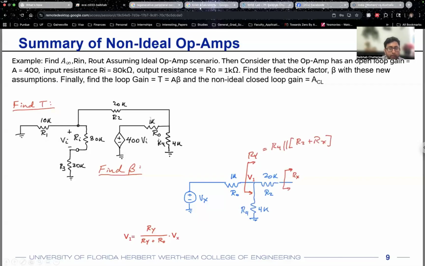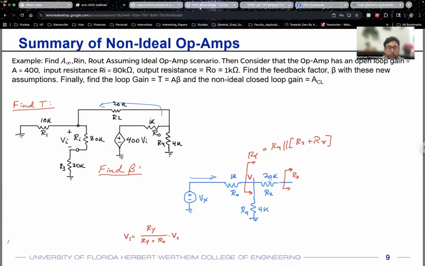Next, you have this R4, 4K resistance going to ground, and then you have a 20K resistance R2 going back toward the input side. Sometimes, if it is not very intuitive or convenient to think about the flow of voltages or currents from the output side to the input side, you can just redraw the circuit in this manner. If it is easier for you, just consider everything is flowing from left to right. So start from Vx, which is the leftmost component, and then see what the voltage division is along the path.